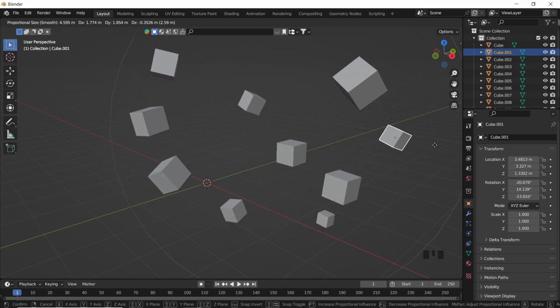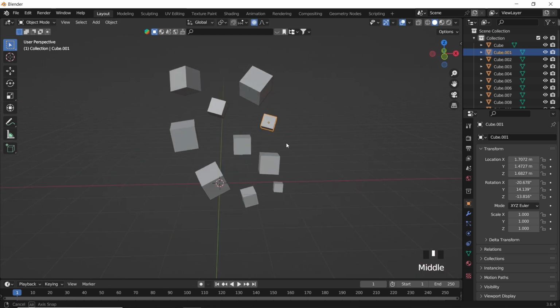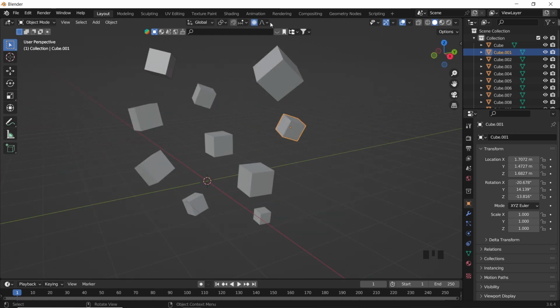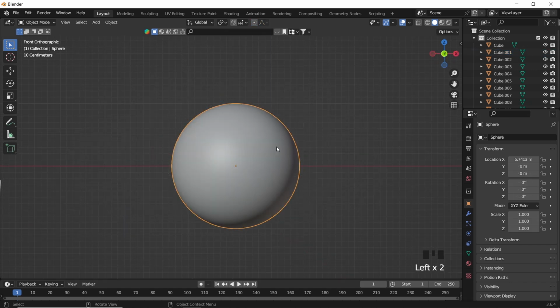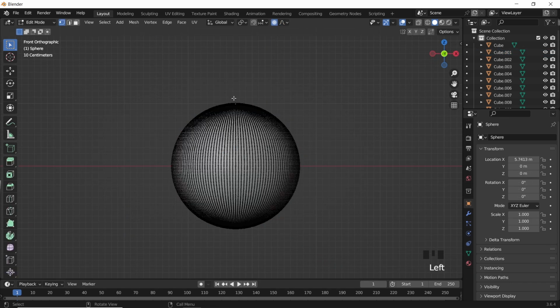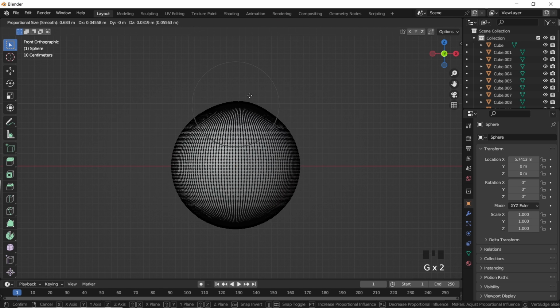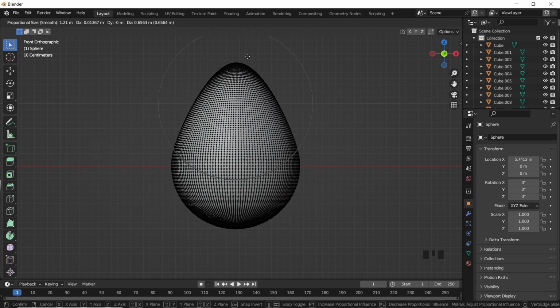You can also experiment with many types inside based on the shape you want to make, so go through them if you want. But the smooth one is the norm to use in most cases. We can also do the same thing in edit mode, like selecting a vertex and moving it to reshape a ball into different things, and if you pull it with the types, you can get some nice different results.